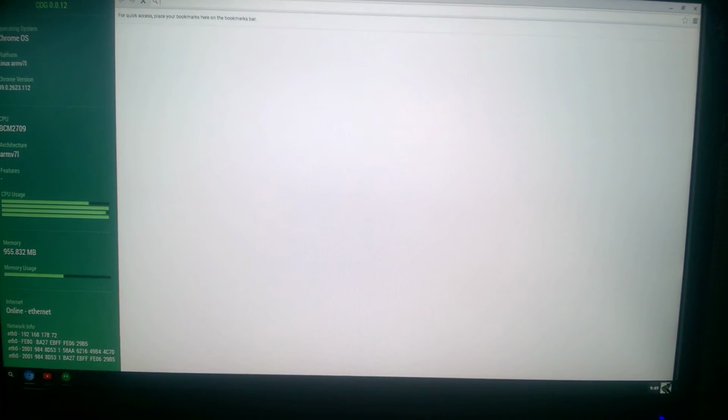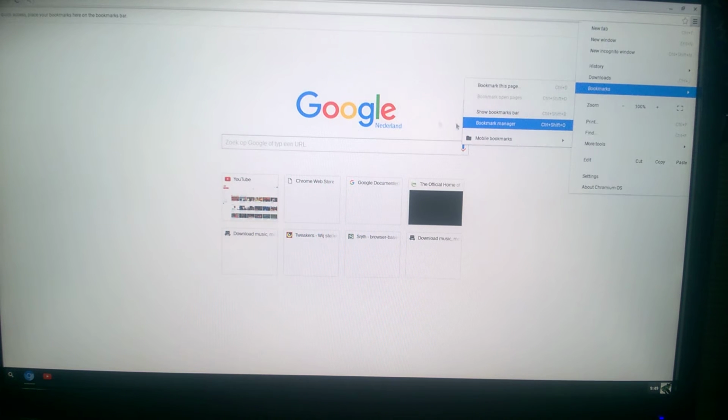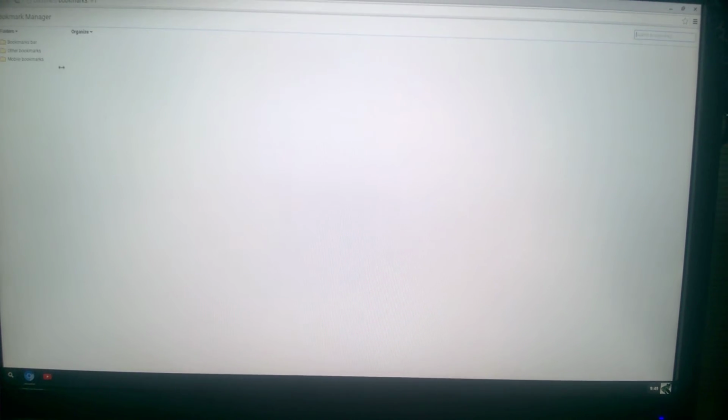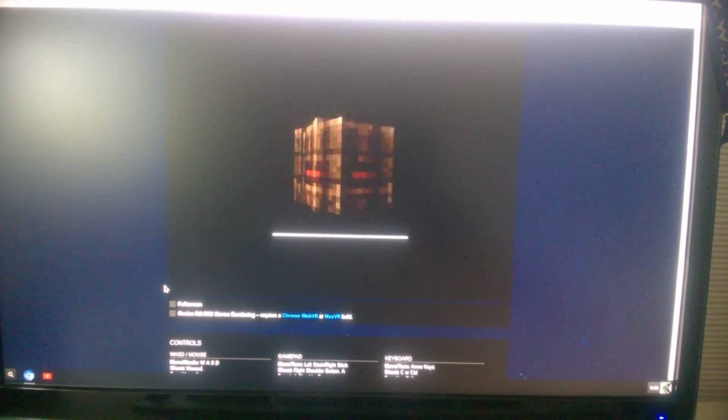Also, I want to show you this. I'm going to shut this one down because it's pretty heavy. Bookmarks. Bookmark manager. In the web store, there are some games which run pretty well on the Raspberry Pi. I've had a shooter, I've had a racing game which didn't work. Basically, the 3D games don't really work, the 2D platformers and stuff. It's pretty good. It runs at 30 FPS.